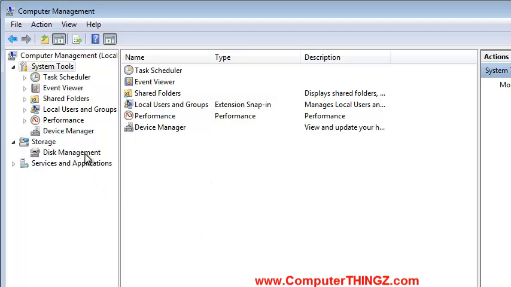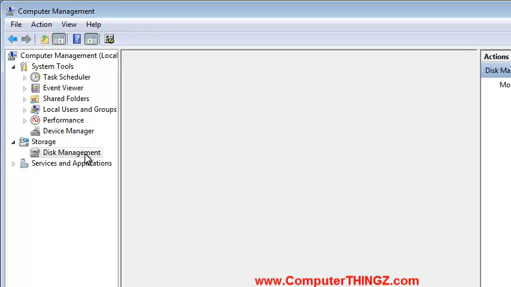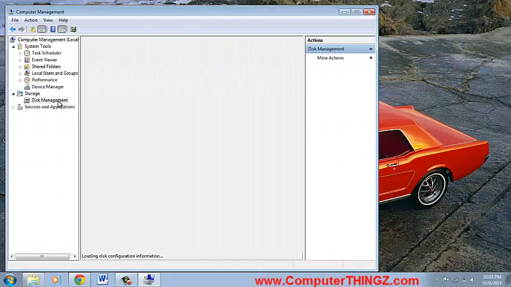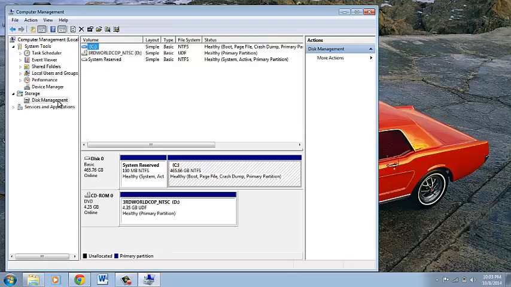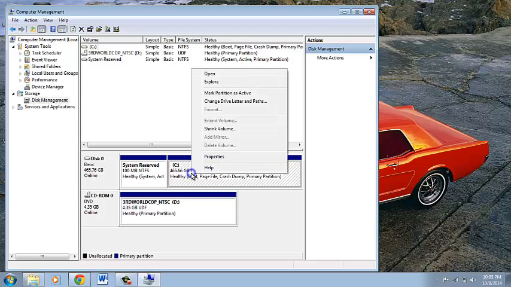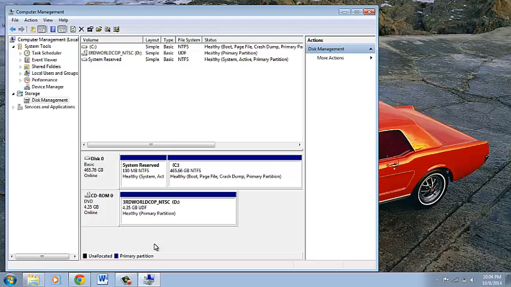Apart from that, the disk management feature is all about your hard drive. It lets you know how your hard drive is doing, the life of the hard drive, if it's healthy, how your boot records are, and how much space is on your hard drive. Of course, you can run your defragment and create new partitions from this section. So that's another important thing to look through if you have some time.